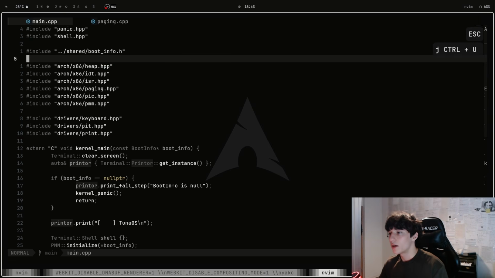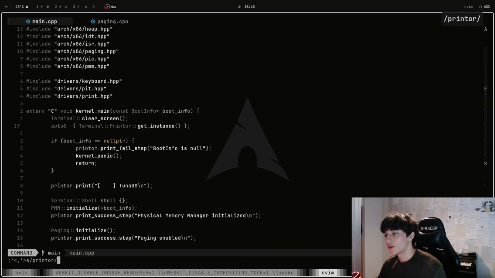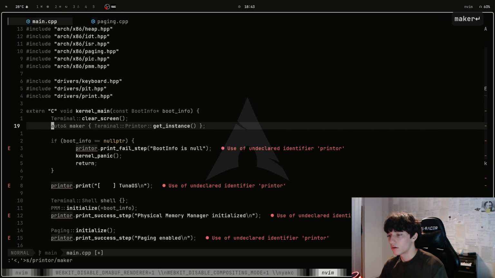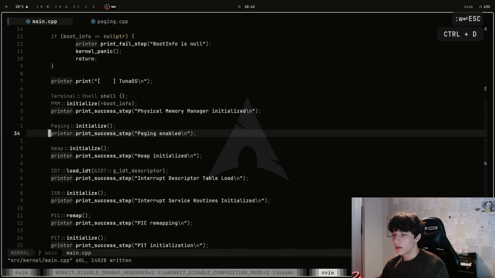You can even do that only on a certain region by highlighting it, pressing : and no percentage sign, only s, and do printer with maker or something, and you can see that worked fine as well. And I see myself using that a lot because I frequently have to replace stuff only at a certain area or certain location, and for that this command is quite useful.